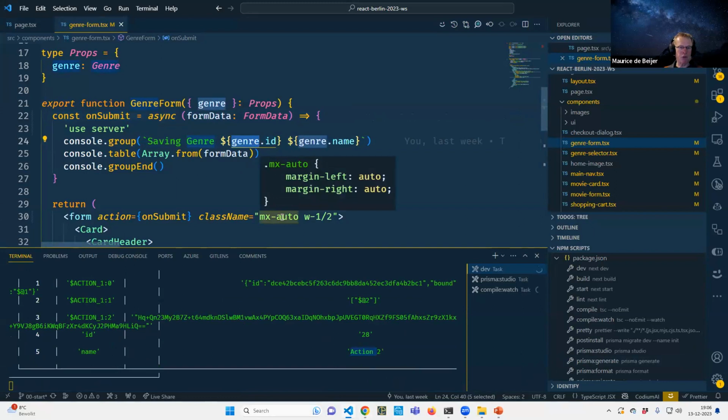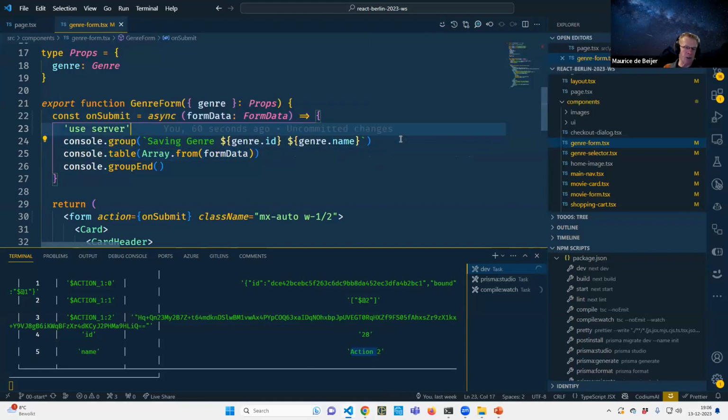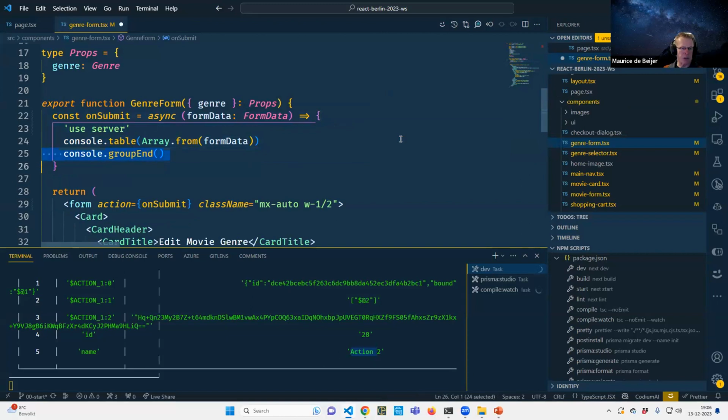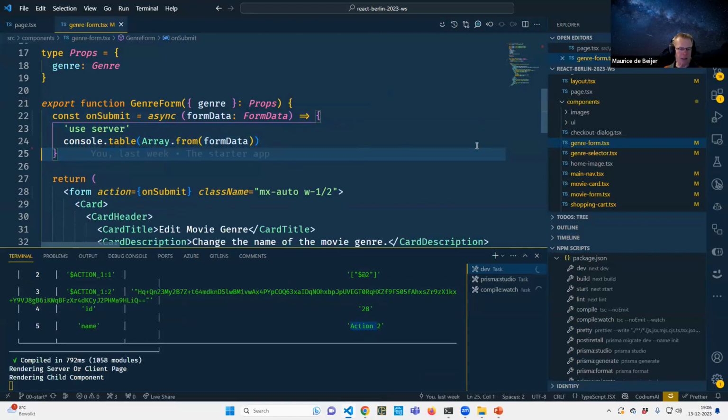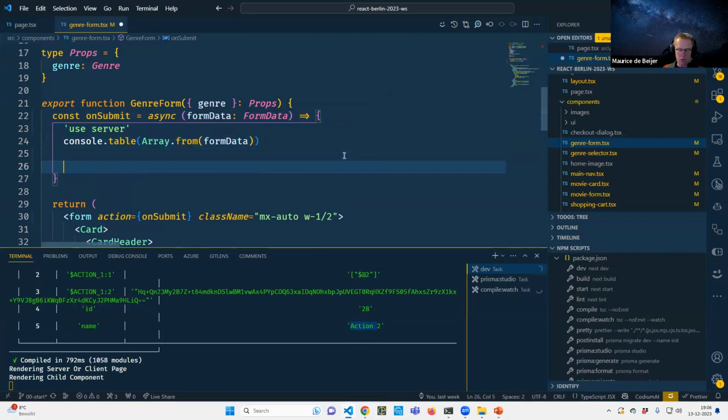Over here I've got the original genre, and the one I'm printing below in the table is the one from the actual form data. So I actually don't want to do this. Let's just print the data from there. But now I've got this form data, and I can actually go and call a function to save this.